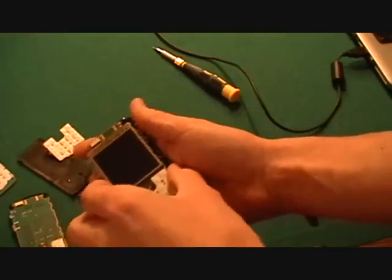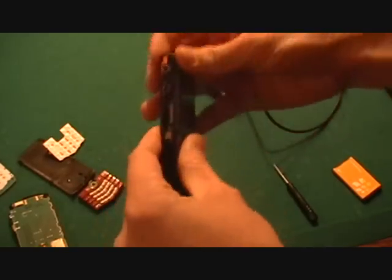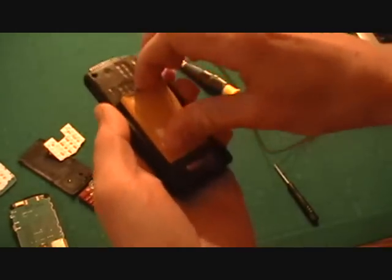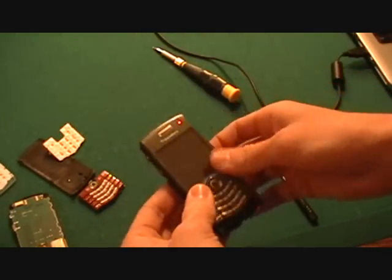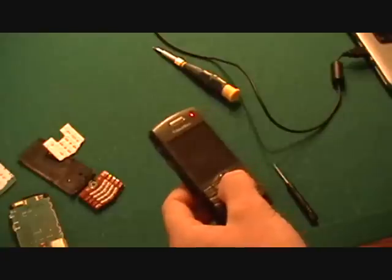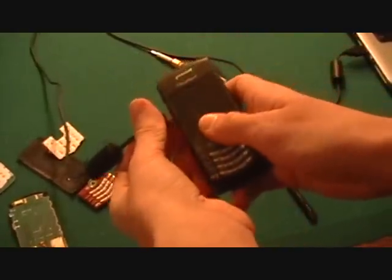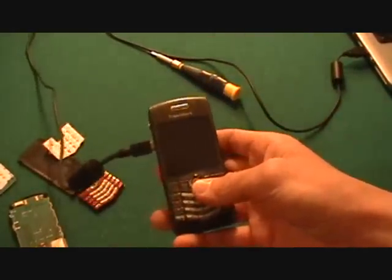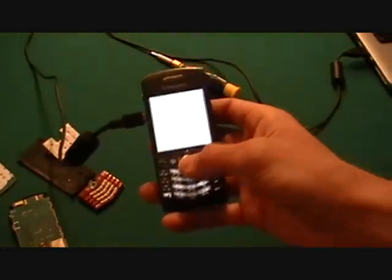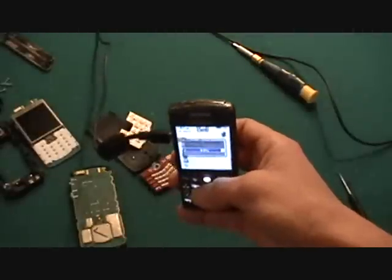So put the battery back in. I usually have to plug it in for some reason, I don't know. And I'll just get back when it's done loading. Okay, just start it up. Here it goes. It's verifying.